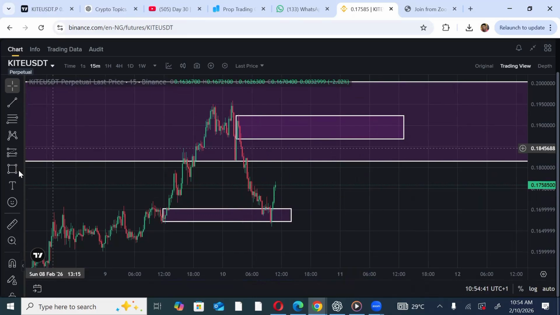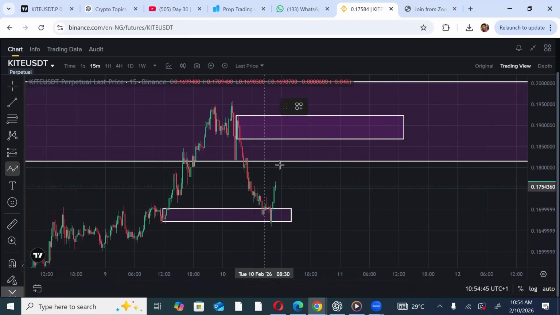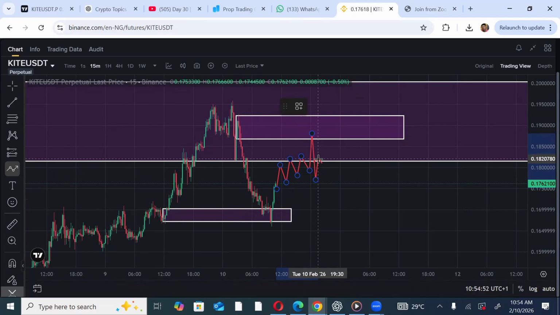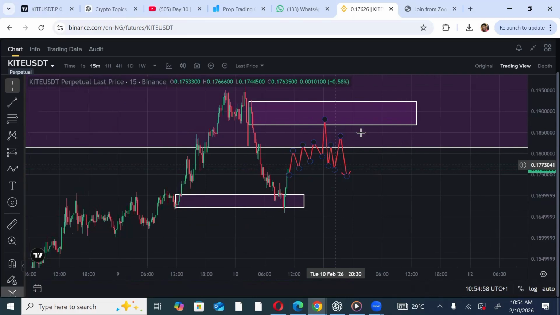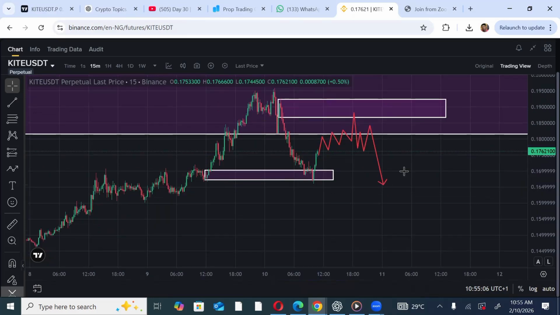So this is where I'm going to be trading from. I will wait patiently for price to come back to my point of interest somewhere around here. This gives me another sell confirmation again. And then I'm now confident to sell this trade to the downside. I'll be extra confident to sell this trade back to the downside.